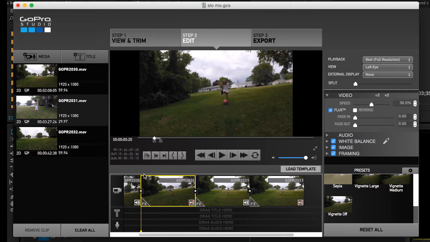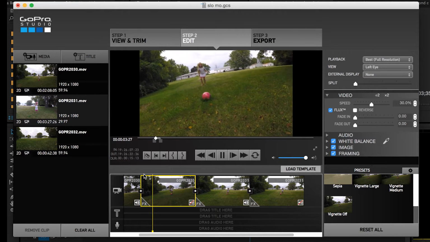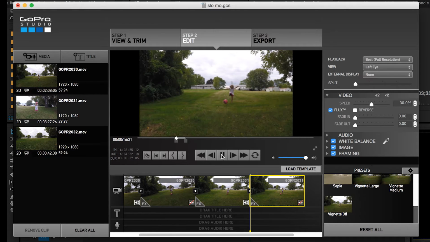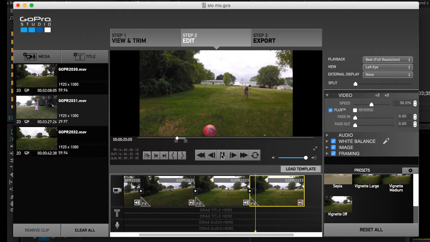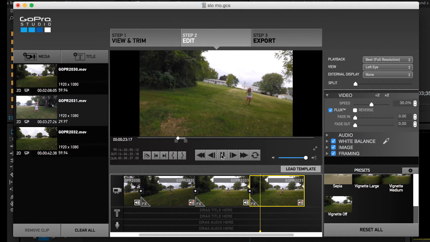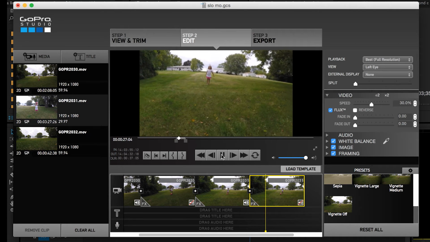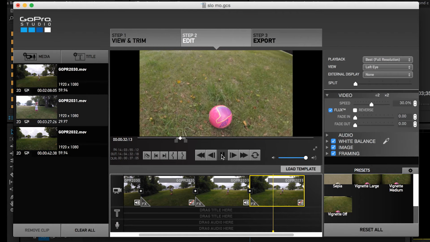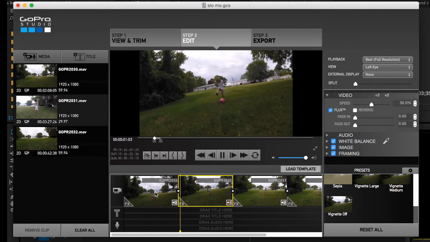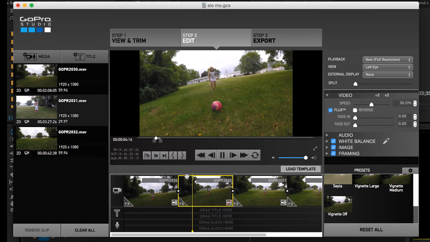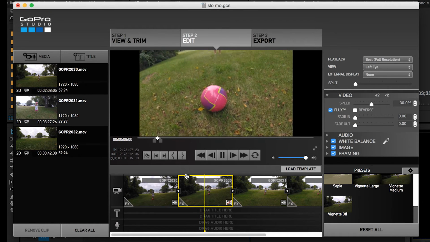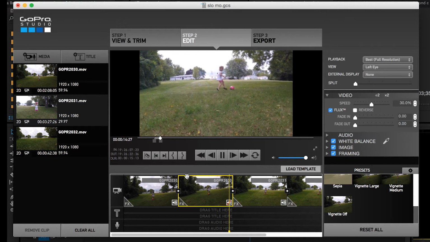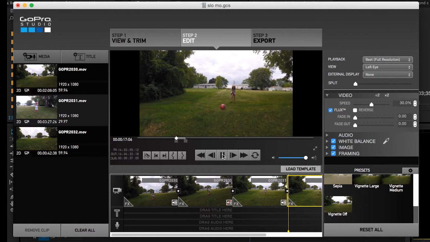So honestly, I don't know if we can tell the difference. But the 60 frame per second clip, which is that one, should be a little bit more clear and a little more sort of real feeling than this one here, which is 30 frames per second. So I don't know. To me, it looks a little better at 60 frames per second. It just feels more real. It doesn't feel like I just took the footage and slowed it down. It feels a little more smooth. And that's what it's supposed to do.